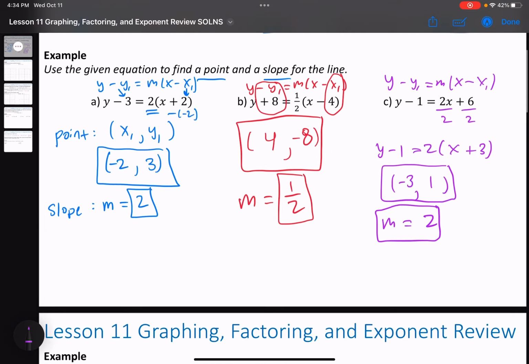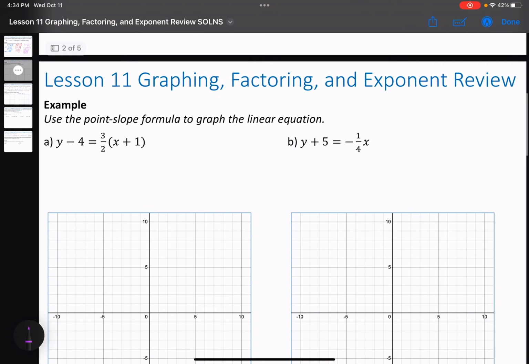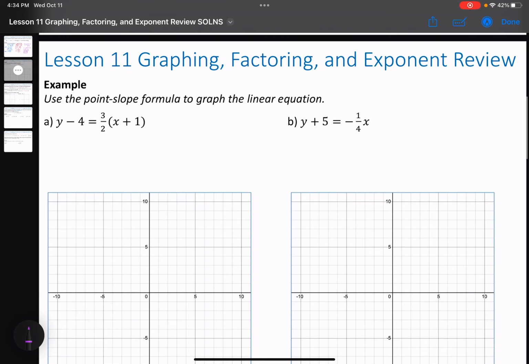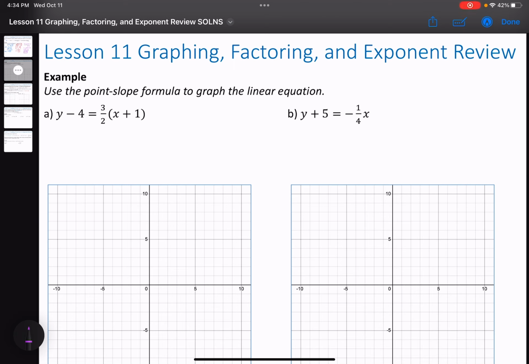All of this is going to lead us to our next set of questions into how to actually graph using point-slope form. Now, if you wanted to, you could distribute the slope with the x plus x1, and you could rearrange this so you have slope-intercept form. But we want to practice finding the point and the slope, because this is something that calculus classes will do when you have to find the slope and draw a tangent line of a curve at any particular point. They use point-slope form, so that's why we're going over this today.